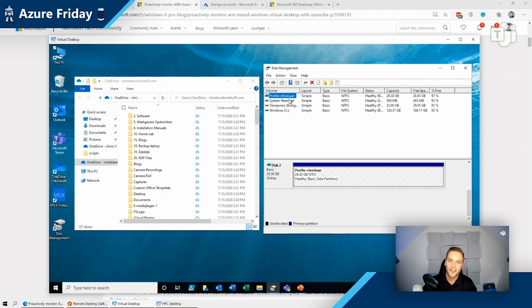Which is Christiaan, obviously. So this is the profile container of FSLogix that we use as a foundation for profile delivery in Windows Virtual Desktop. And what that means is that if you have a pool of Windows 10 virtual machines and you log off and back on and you come on a different machine, your profile data will be shared with you. So you have the same experience, the same icons, the same profile settings, the same Outlook settings, cache mode, OST, search, everything in place. And that creates the same experience whether you're logged on to machine number 1 or number 10.